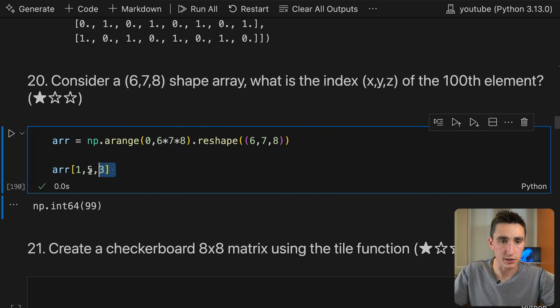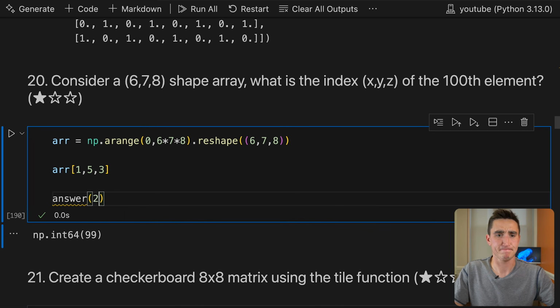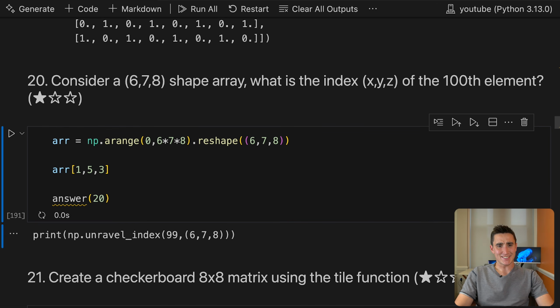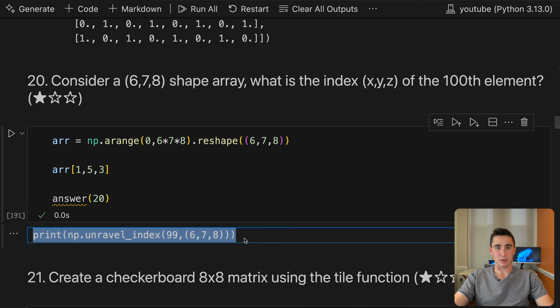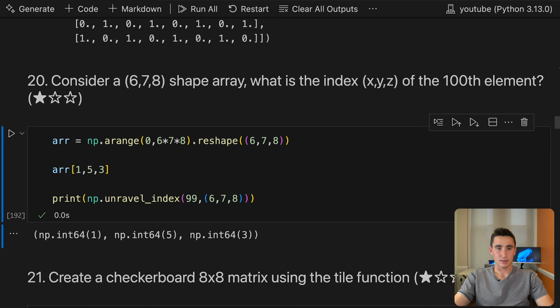Look at that, it's 99. So I'm going to say the answer is 153. Final answer, 20. Okay, well, it's telling me that this is the answer. 153. Cool. So we got it.